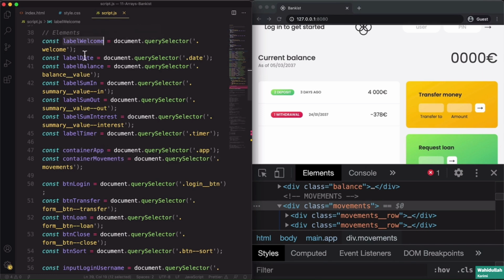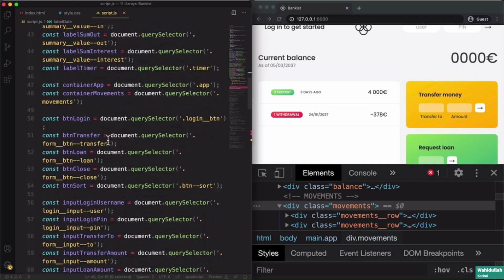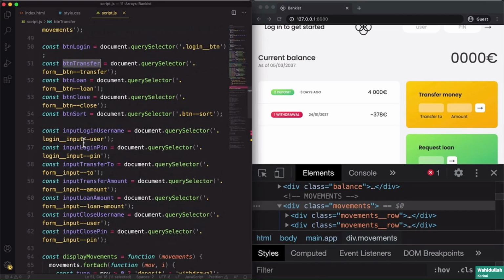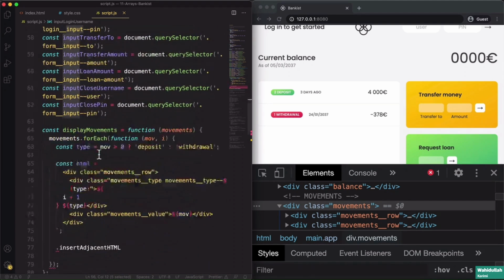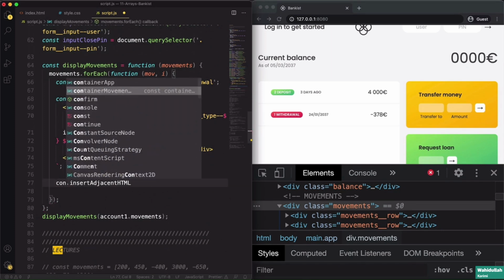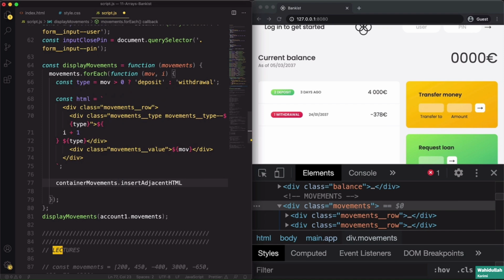Then all the other ones are called label, so labelWelcome, labelDate, and so on and so forth. Then the others are called btn, and then all the input fields are called input, and then whatever the name of them. So to keep it nice and easy to understand. But anyway, this one is called containerMovements. And so onto there, again, we call insertAdjacentHTML.